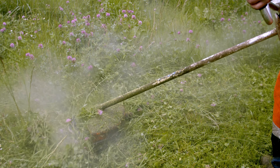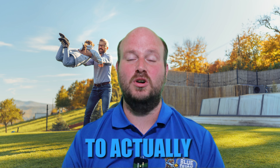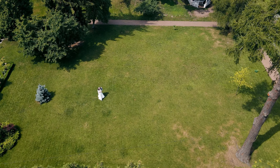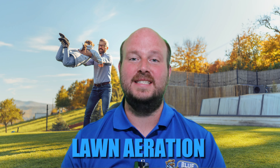So why do you do it? Aeration is super important for the lawn for many different reasons. But if you have weeds, that means there was a void in the lawn — the lawn was thinning, and so it gave way to a weed. If you have a really thick lawn, there's no way for weeds to grow because it'll choke them out. But if you have these little chinks in the armor where your lawn is thinning or you have a bare spot, that's where lawn aeration and seeding comes to play — that's where the weeds actually grow.